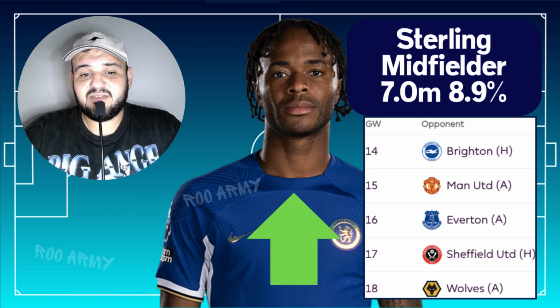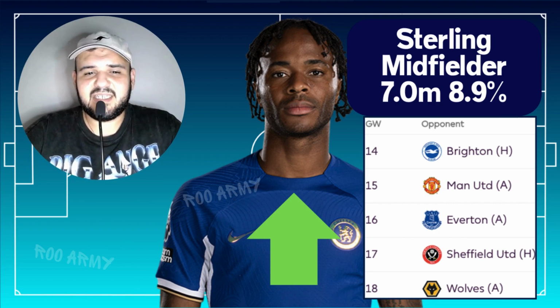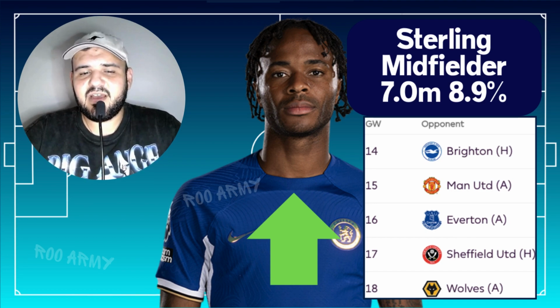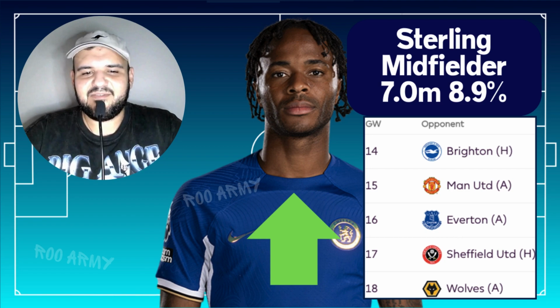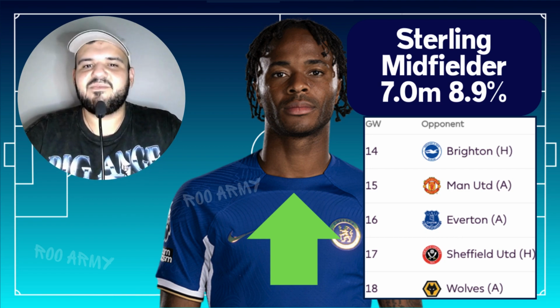He's shown he's on great form. So he scored against Newcastle in game week 13. He scored against City in game week 12. Scored and assisted against Spurs in game week 11. So it shows that he can do it against anyone. And obviously we know his massive haul he got in game week 3 against Luton was 2 goals, 1 assist, and everyone flocked to bring him in.